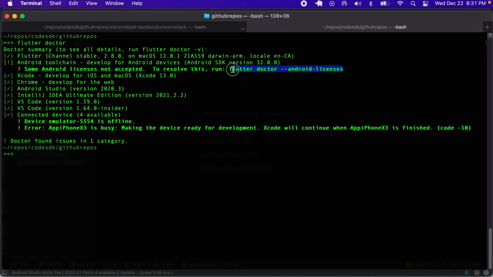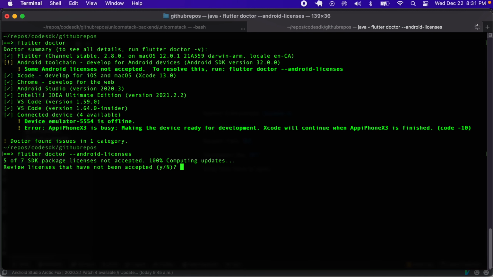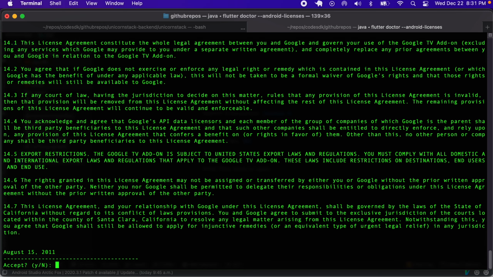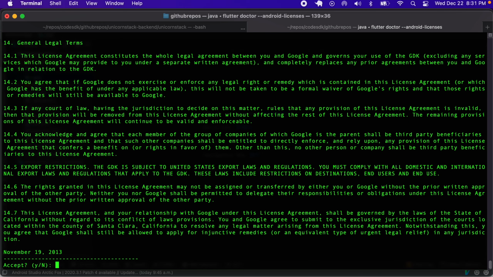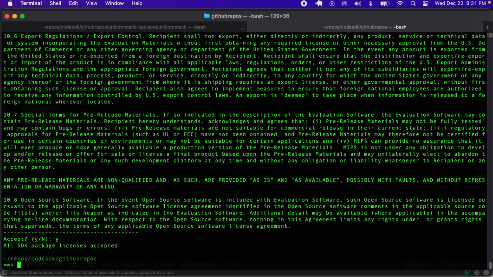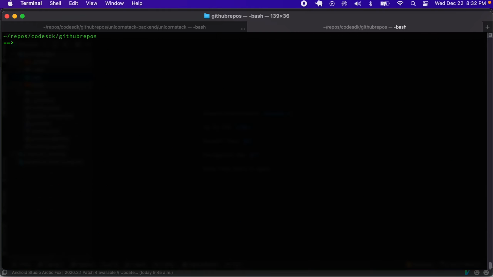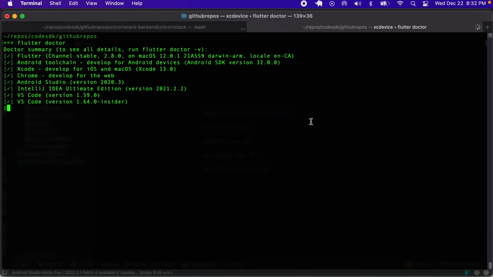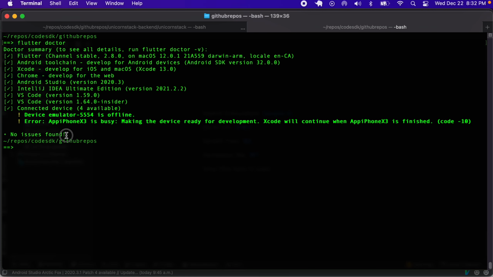So we can accept the Android license by running flutter doctor --android-licenses and hit yes, yes, yes, yes, yes, yes, and that has completed. And if we run Flutter Doctor again, it should be all green. So let's wait for that. Yeah, it looks like no issues are found. So we're ready to go.